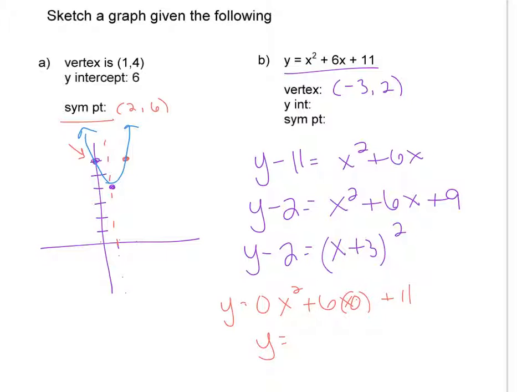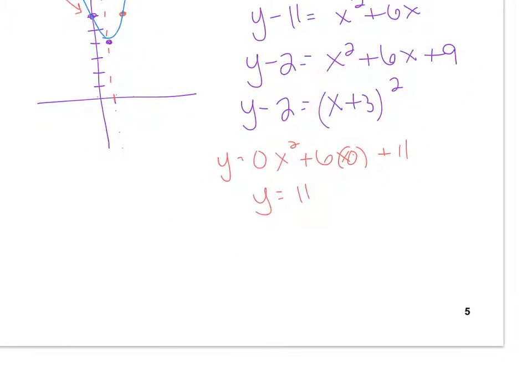then my y-intercept is going to be at 0, 11. So now remember that your y-intercept is going to have that mirror image point. So if my vertex is at negative 3, 2, then my symmetric point, hold on, let me just scroll a little so you can actually see here. Negative 3, 2. We'll just call this 11.